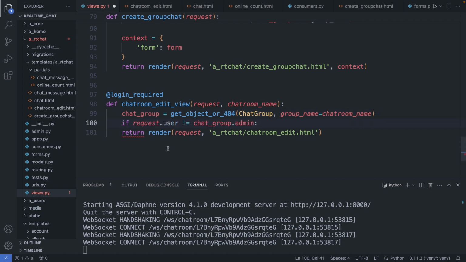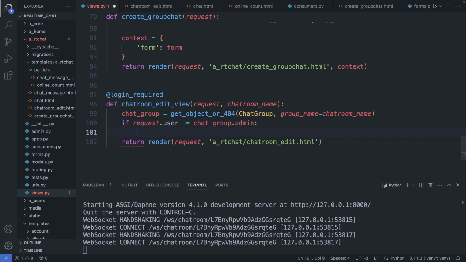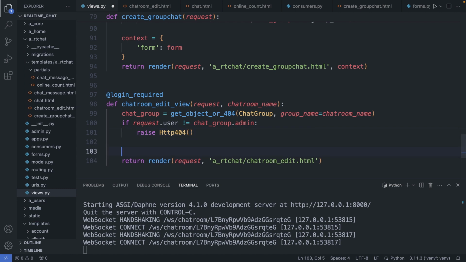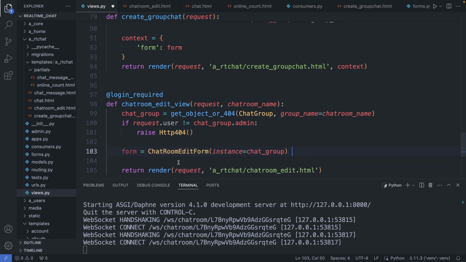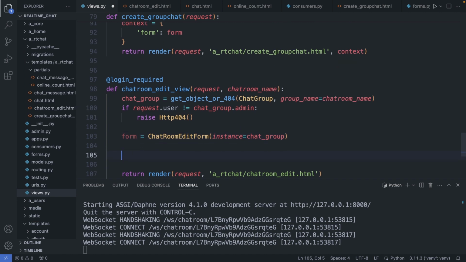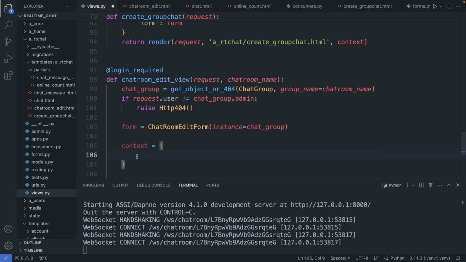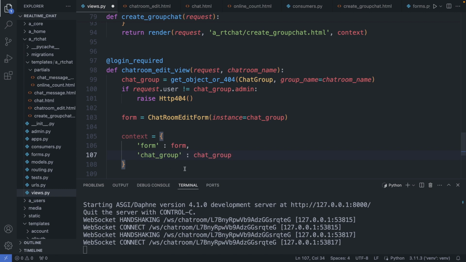Then I'm checking if the requested user is actually the admin. So if he's not the admin, I'm redirecting this user to a 404 page with raise Http404. Then I'm instantiating the form and I'm populating this form with data of the instance. Then I'm adding the context. I'm sending through the form and also the chat group object.